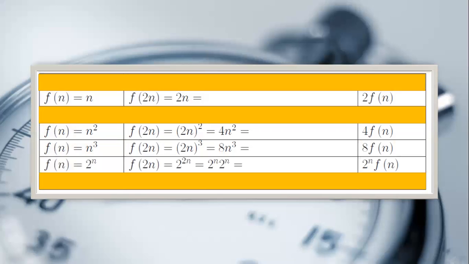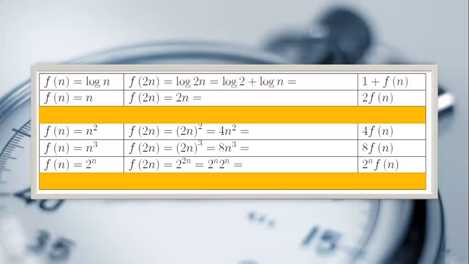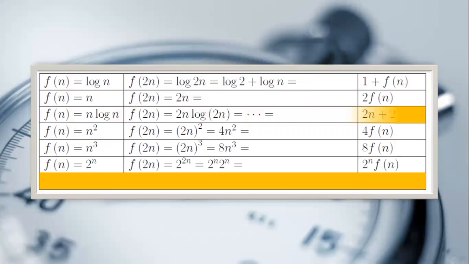Let's go the other way. Let's look at functions that are, quote unquote, for now, smaller. What about log n? This is really spectacular here. Double the amount of input, do one more piece of work. With similar logic, you can show what happens if you double the input on n log n. It's a greater increase than if it were just the function f of n equal n, right? So it's bigger than linear, but it's not that crazy of a jump.